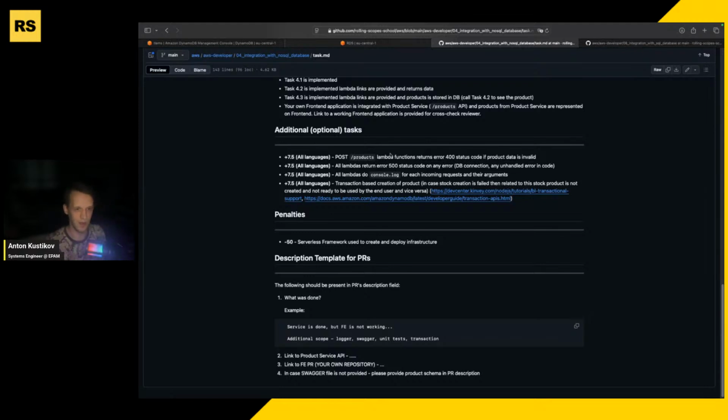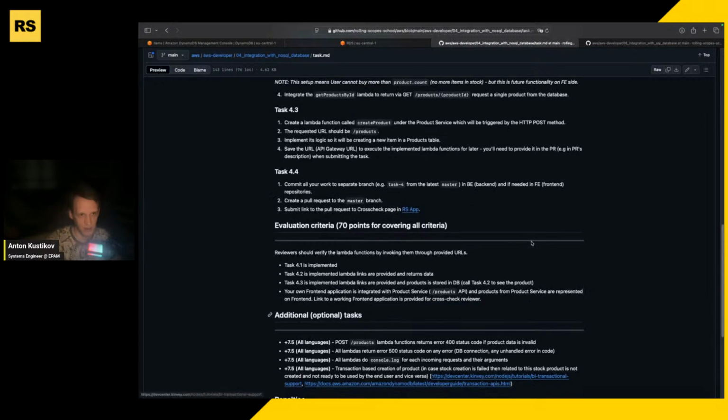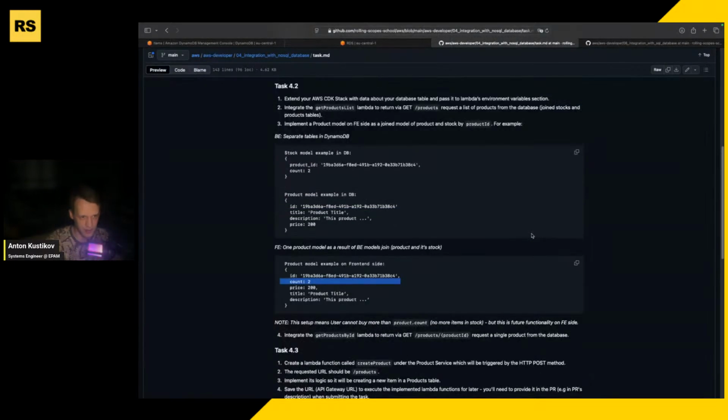And the next one is, I think, the most complicated one. You should create the transaction-based creation of product. There is a documentation, but the idea behind this one is, okay, we have two tables. First one is stocks, and the second one is products.